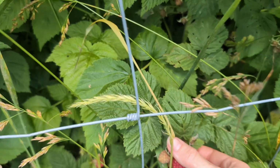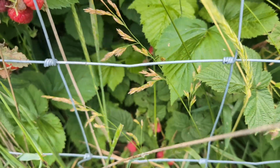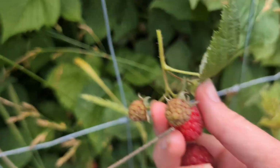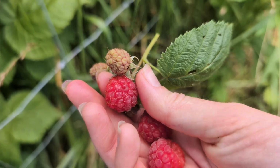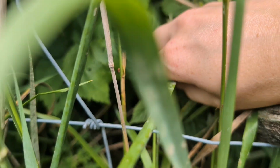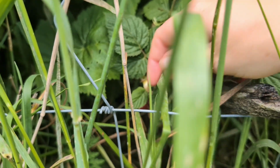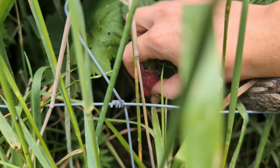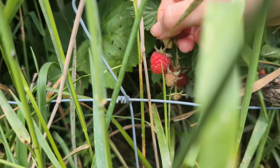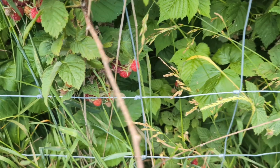That one's perfect. I haven't done any pruning or anything to these just because I haven't quite learned how. Uh-oh. That one wasn't quite ready, so I pulled the whole cluster off. I started researching a little bit about pruning berry bushes, and I'm going to attempt to do that this season. This raspberry patch has just kind of done its own little thing.